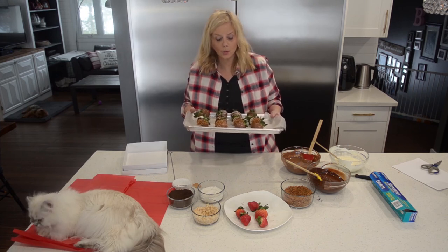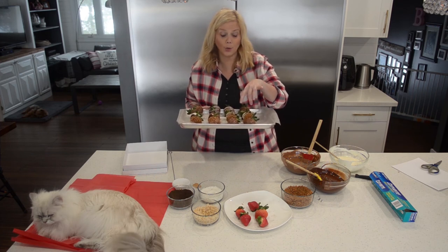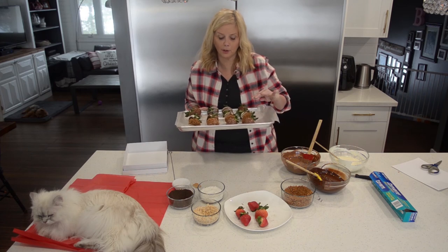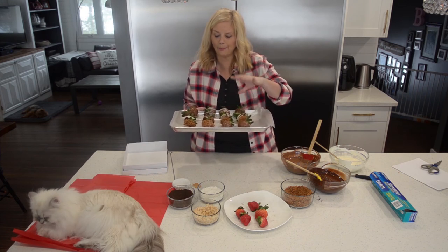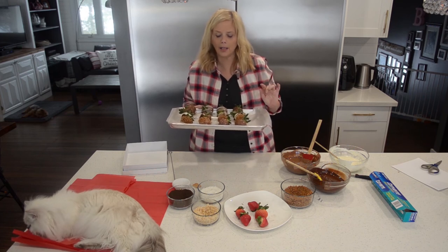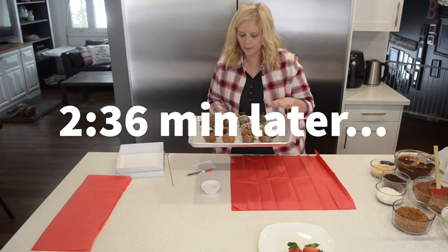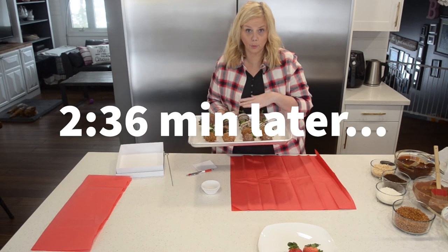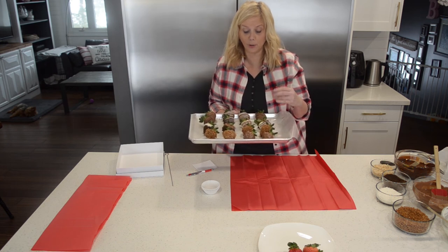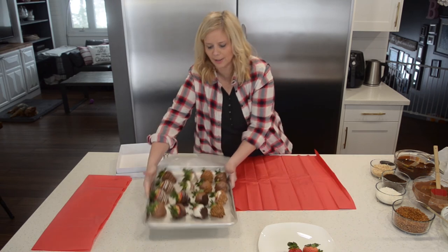But a minute or two will just help, especially with the double dippers. The chocolate is so thick that you really can't package them until you give them a little bit of refrigeration just to help set it. But really, 2, maybe 3 minutes, I'll keep a close eye on them and I'll be right back and I'm going to show you how we package them too. All my strawberries are set. They're still going to be really moist and the chocolate is still going to be really creamy. But just the outer layer gets a little bit of a set so that we can package them.